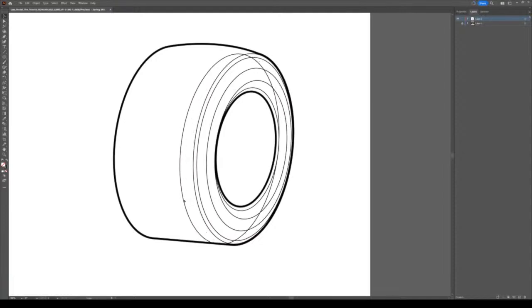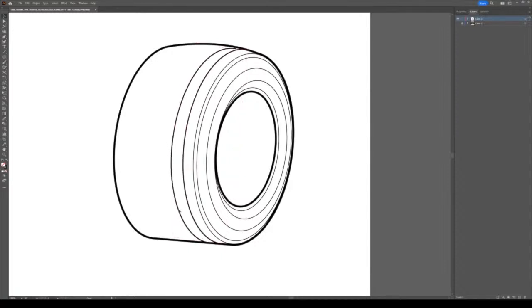I'm going to take one of these ellipses - you can resize them anyway - and just drop in some tread lines. I'll snip off the excess. I like to put my tread at one point and put about four or five lines depending on the width of the tire. I try to keep perspective in mind - further back I keep them closer together, and the front ones a little farther apart.